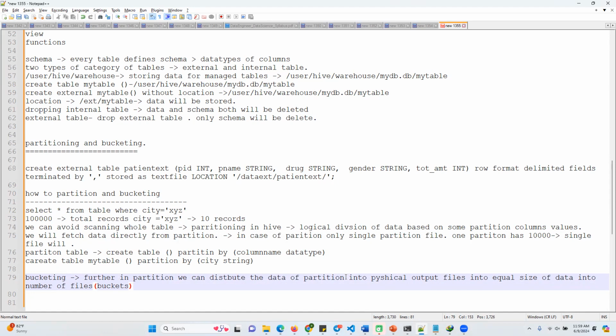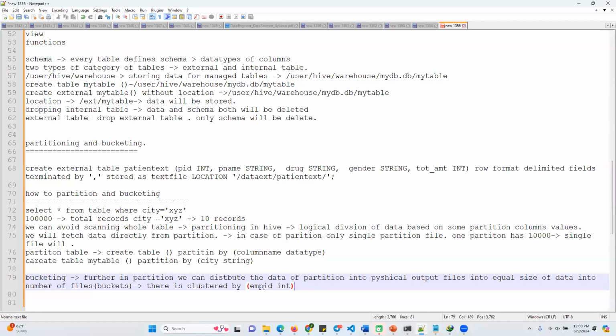There is a clustered by clause, where you define your clustered by column. Suppose my clustered by column is employee ID, integer. This clustered by column should be a unique column, while partition columns could have repeated data. So, high cardinality and low cardinality. Where the data is more repeated in the column, that should always be the partition column.